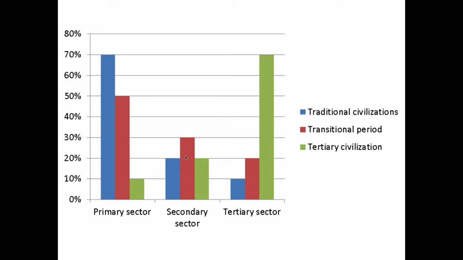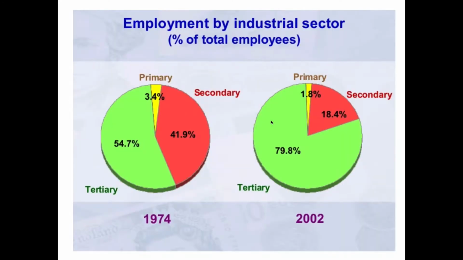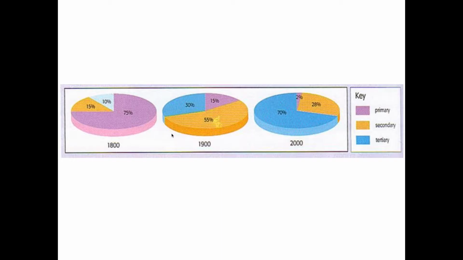The secondary sector has declined again, so it does this kind of increase and then decrease again. And then our tertiary sector is massive. If we apply that to the UK, we can see changes. Or if we apply it to here, the primary sector in pink, pink for primary, gets smaller and smaller. The secondary does this increase and decrease, and the tertiary sector gets bigger and bigger.